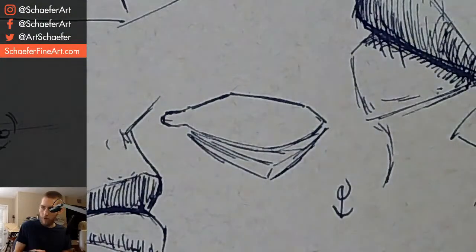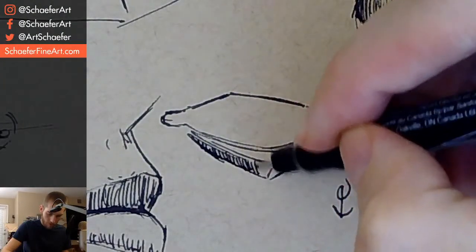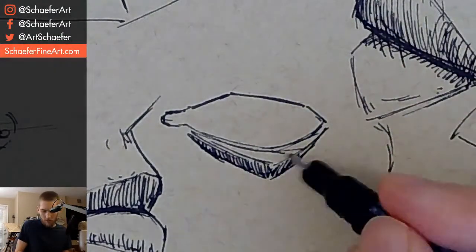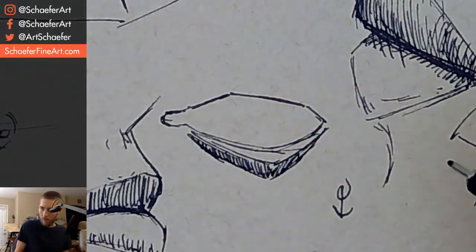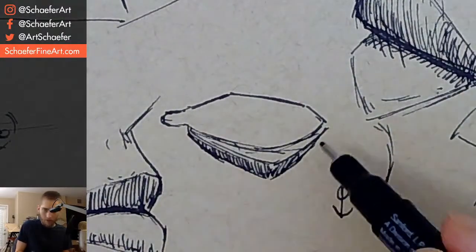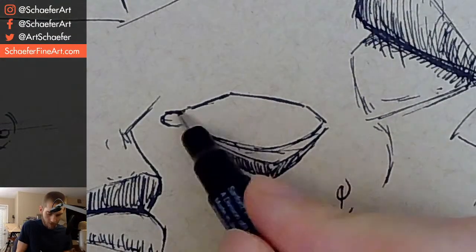I had a lot of fun yesterday painting this stuff too, because you really get the idea of three dimensionality when you study these planes. So that's like a really crazy bottom eyelid, but when you look at it on the mannequin, like, oh, it makes sense. Like, it works.